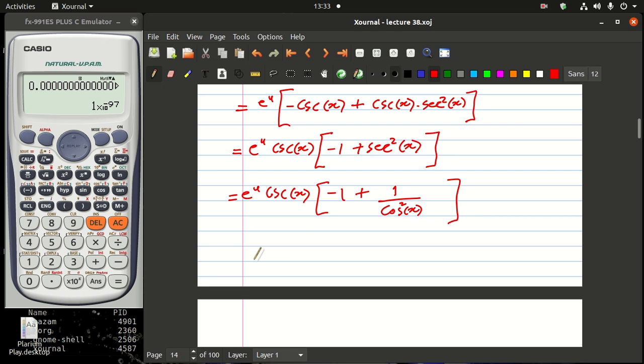Okay, and then if you take this as it is, you will end up having cosec of x, and here there is nothing in the denominator. Here is a 1, but I want to have a common denominator. So if I look carefully into this, there are several ways to do it. What I can say here is that this was minus 1, and 1 is the same as 1 over 1. So I can say that 1 is still the same as cos squared x divided by cos squared x.